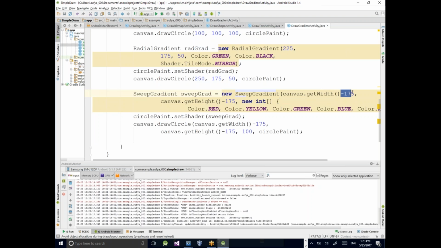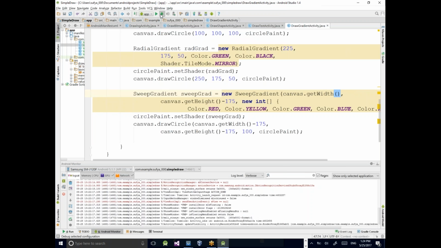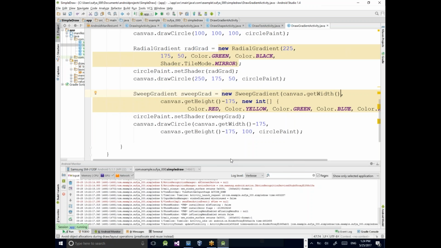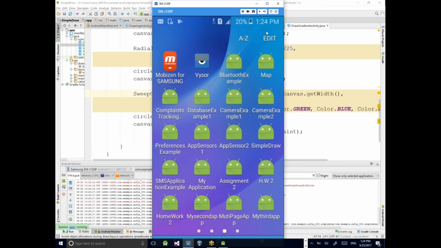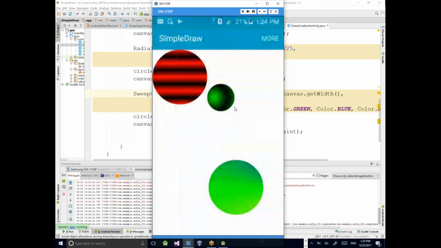Of course, if I change that, watch what will happen. I am saying now the filling of this, let's just see how the filling will be of the width of the screen. So it might not actually show on the circle well, but it's good to play with these parameters so you know the impact of them. This is the best way to make sure you understand these parameters. Okay, now we click on gradients.